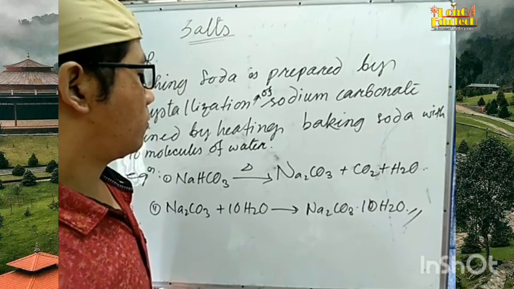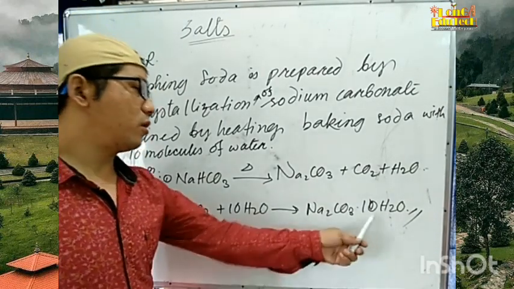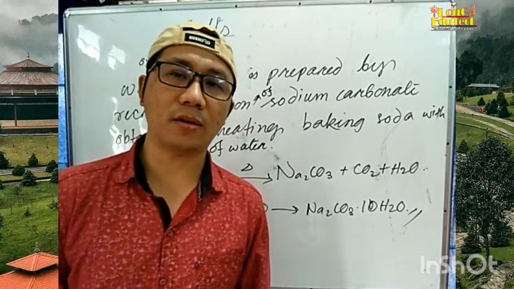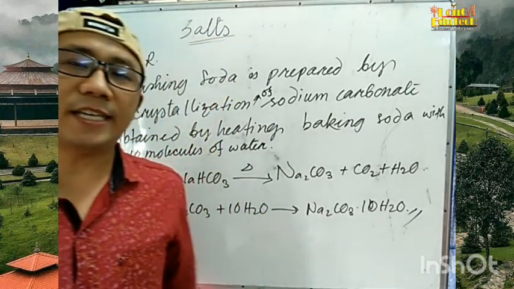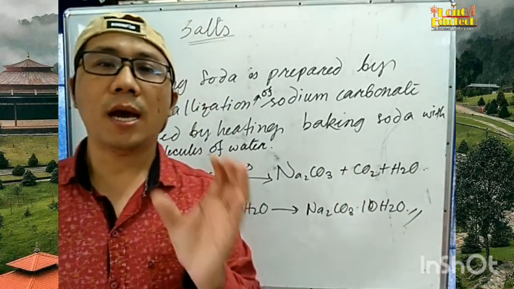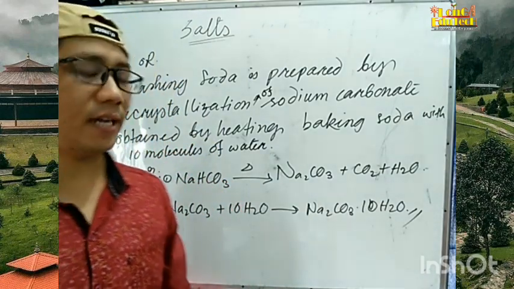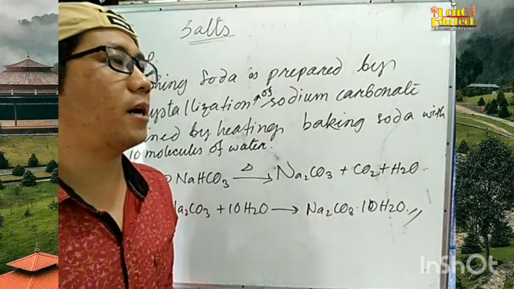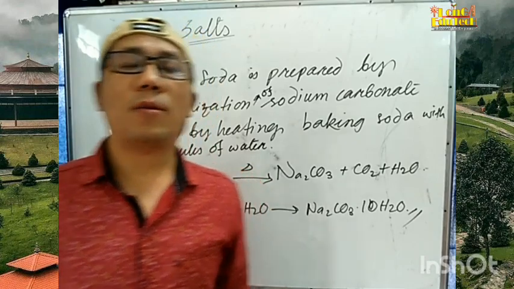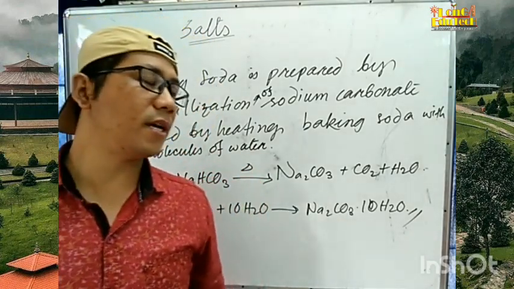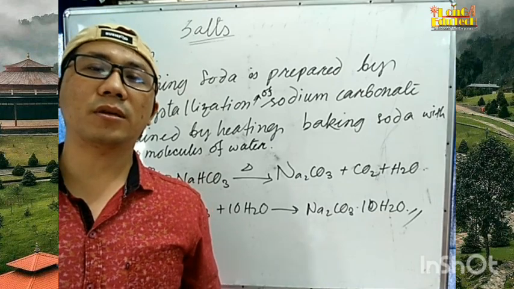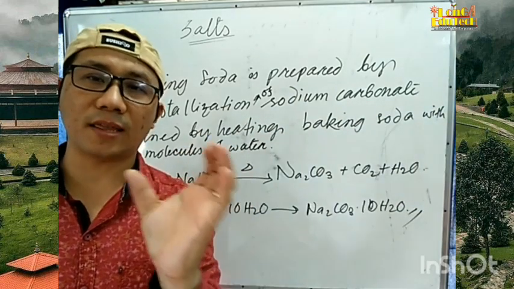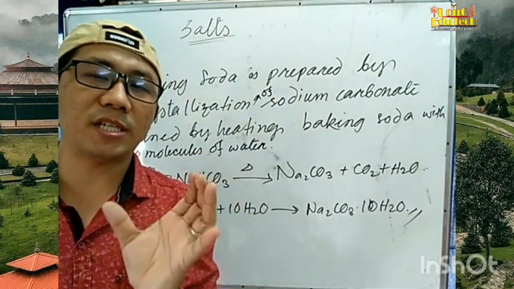Why 10 molecules of water? Because these molecules of water are just to give the shape of the compound. Also, we can say there is water of crystallization which gives the molecules a specific shape. Even in anhydrous copper sulfate, around 5 molecules of water are also present, because this specific water molecule is to give their specific shape.